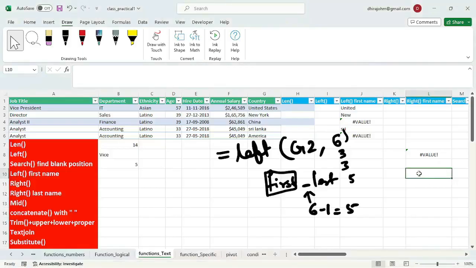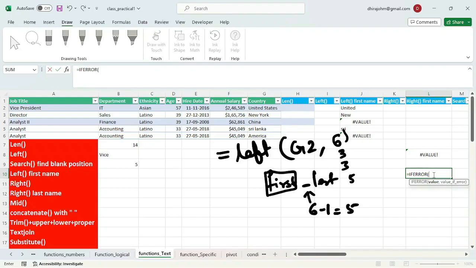Let's see how this IFERROR works. So equal to IFERROR, and we can see as arguments there are two. One is value and then one is value_if_error. So if everything goes well, we would like to see the value option, and if the system detects any error, we would like to see a message which we define on our own. For example, in cases like China and America, we would like to see China and America as the first name if there is no last name, right? So we would like to see the cell value itself if an error is encountered.